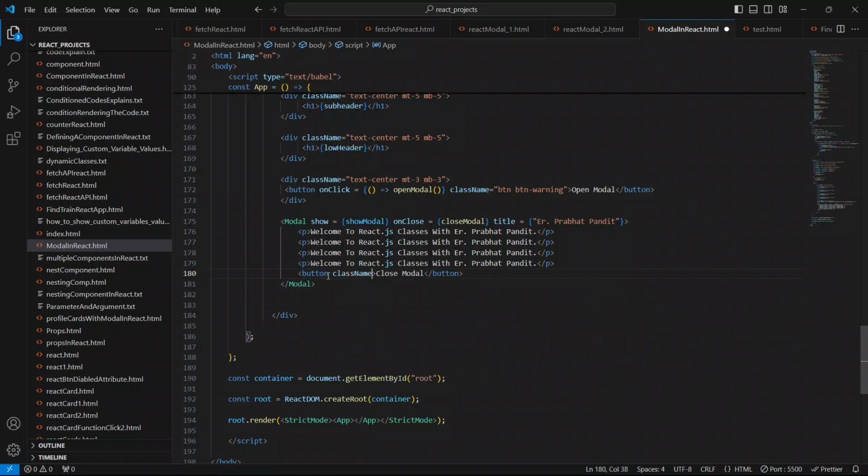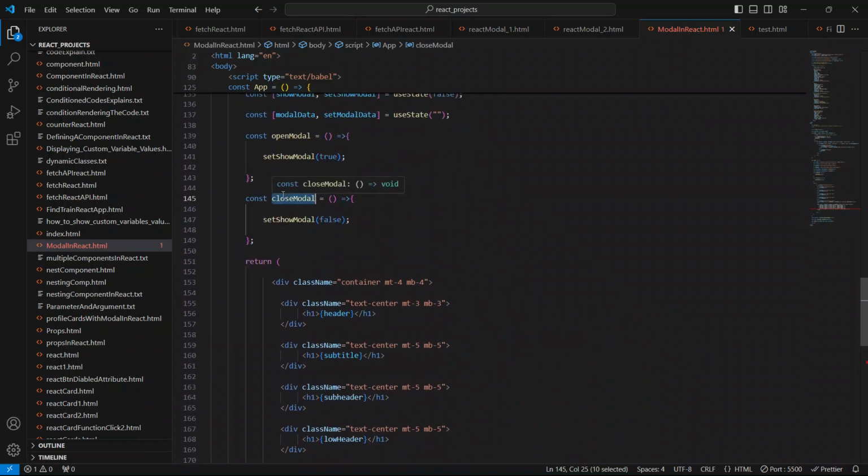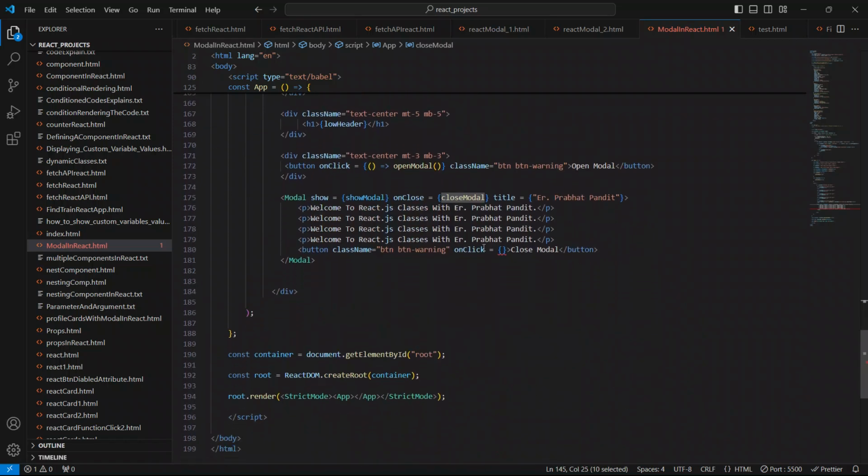I'll give the class name as btn. And on click we are gonna define one method, this.close. In the onClose method I will just call this close modal. So copy this and paste here. So this is it guys.